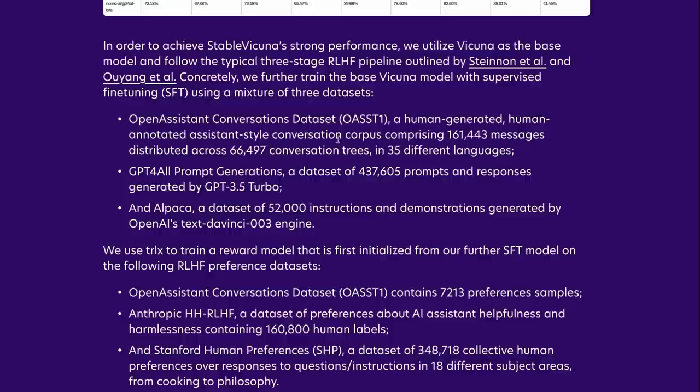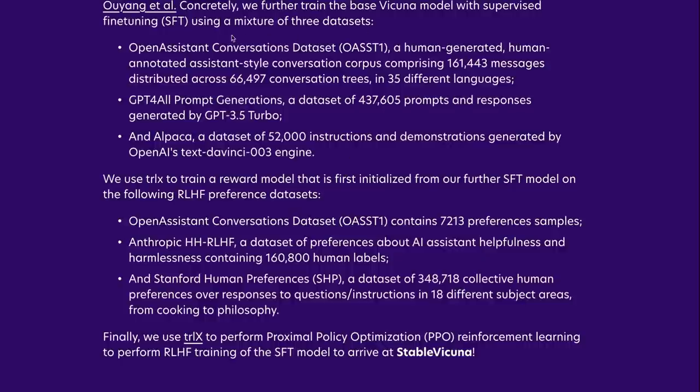So it's interesting that the data sets they've gone for, they haven't put in like the DALL-E 2 data set. And there are a number of other data sets that they've decided not to go for, that say the Koala model had, which were quite interesting data sets as well.